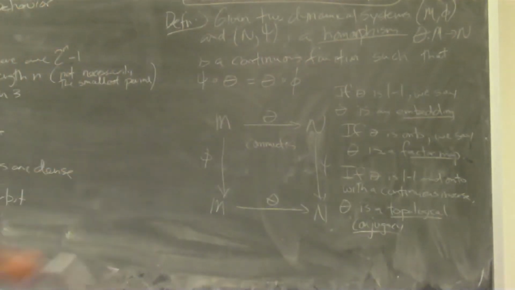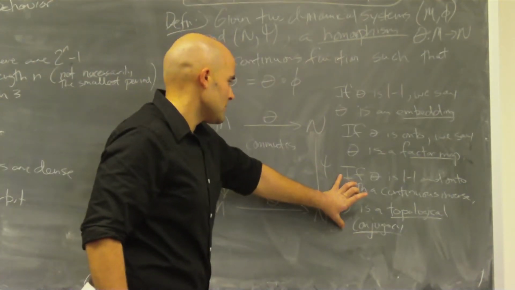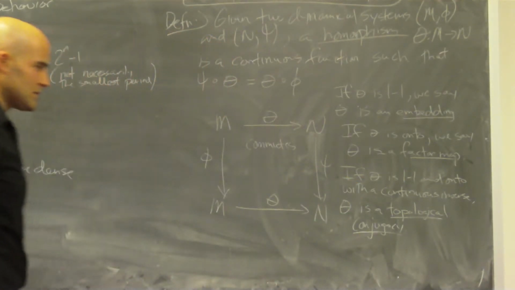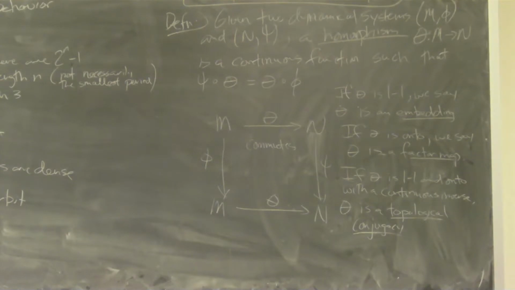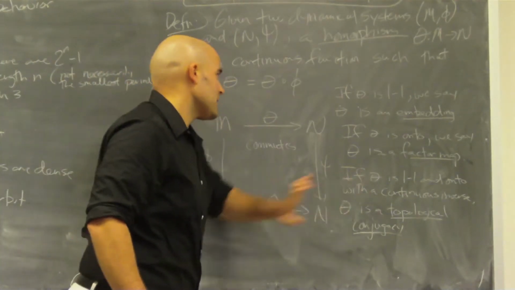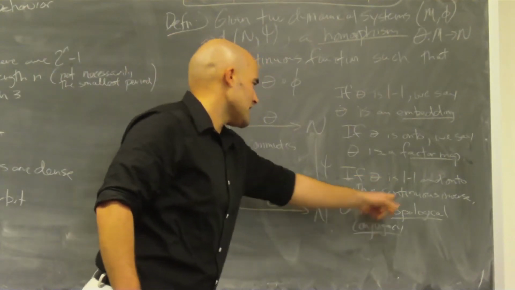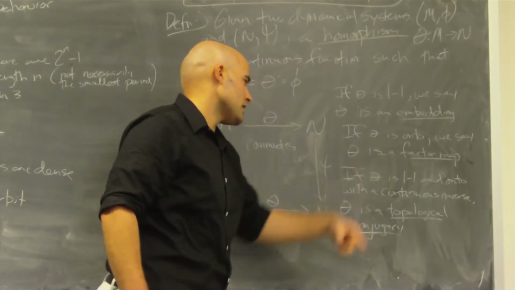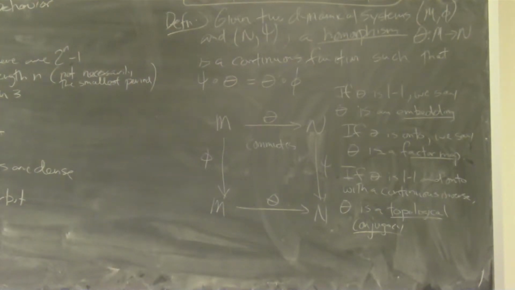Okay, so all three of them in their own right are kind of nice things to have if you have that additional structure on theta. The one that a lot of dynamicists think about is topological conjugacy, that's our way to tell if two systems are really the same or not. Now keep in mind that this may not tell you exactly that everything in the system is the same. The theta here has a continuous inverse, it's 1-to-1 and onto. All right, so it'll preserve anything you can say topologically about your space.